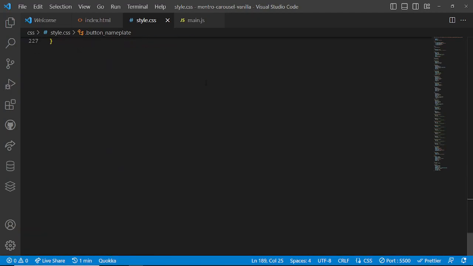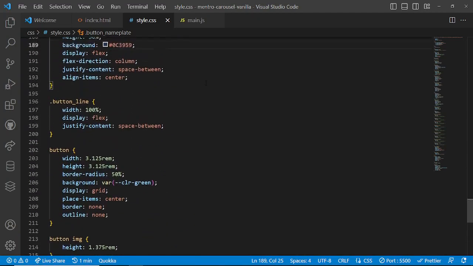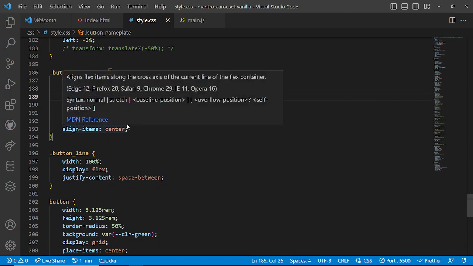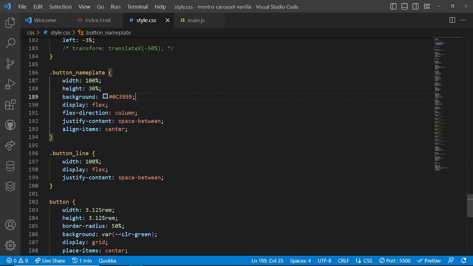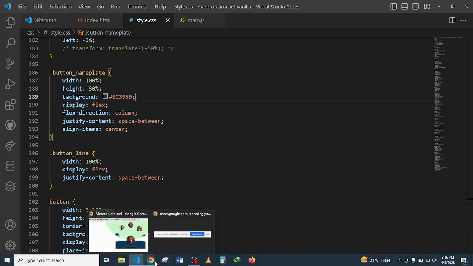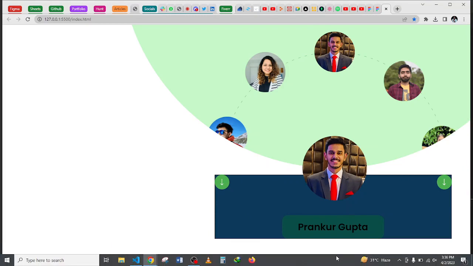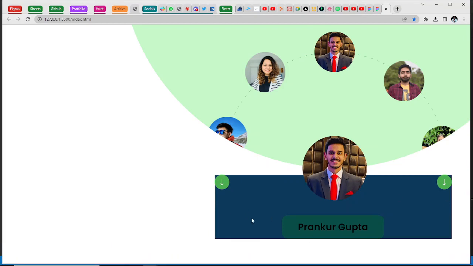Then inside button nameplate, display flex, flex direction column. Now since the main axis is up to down, because its direction is column, you justify content space between. So whatever is inside this div, the first one will be up, the other one is down, like that.